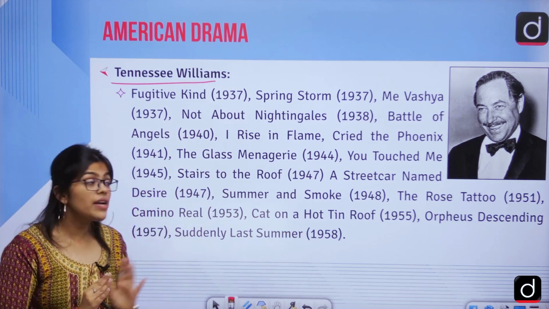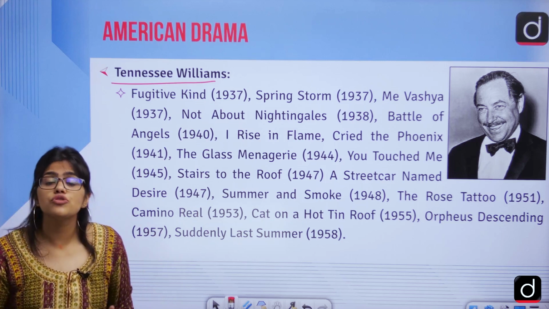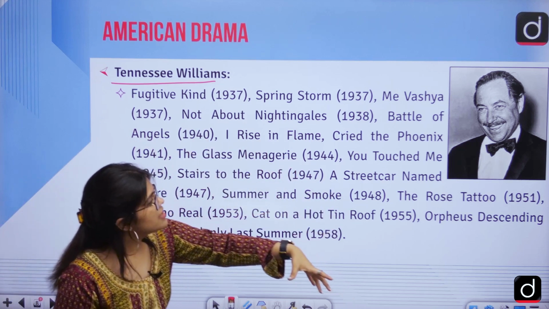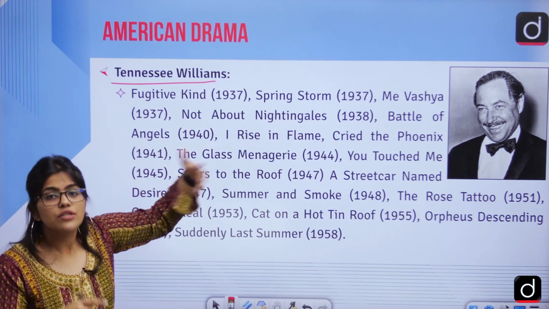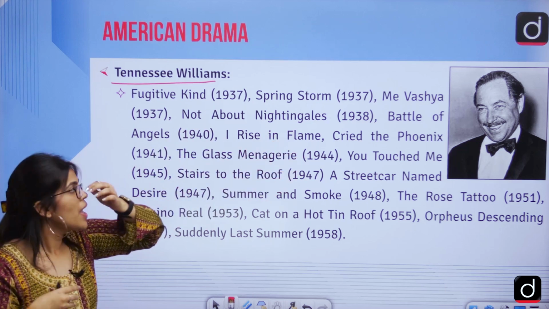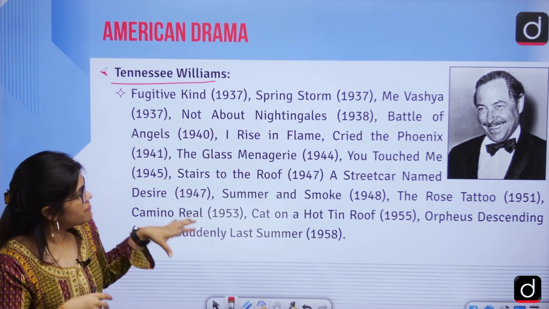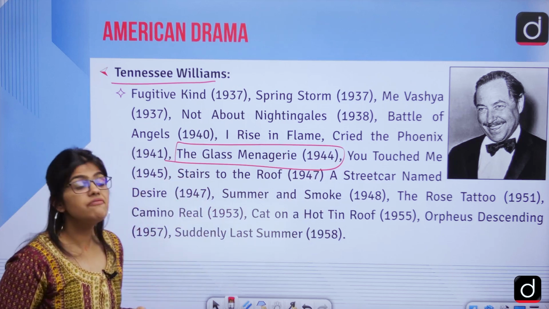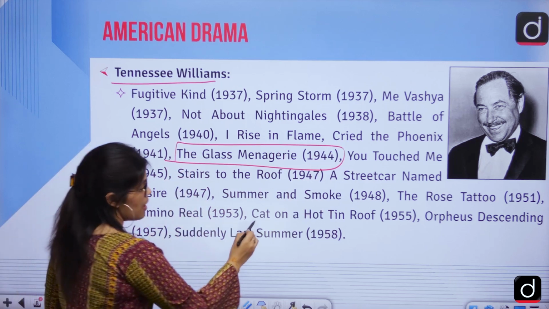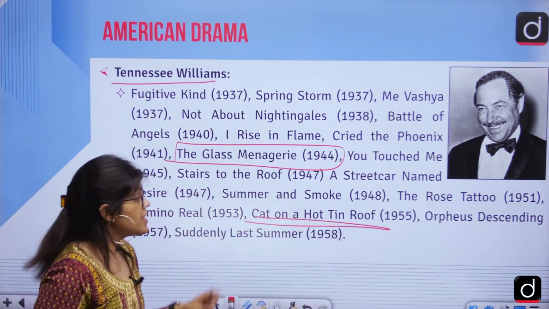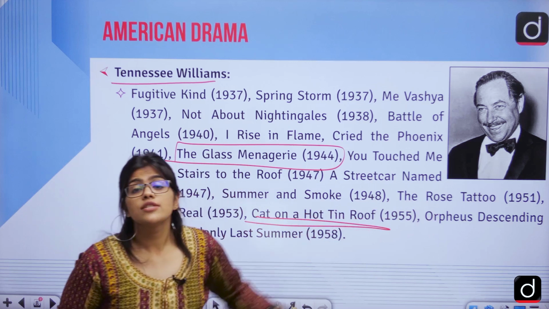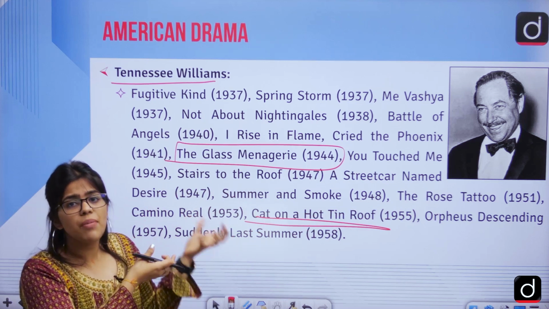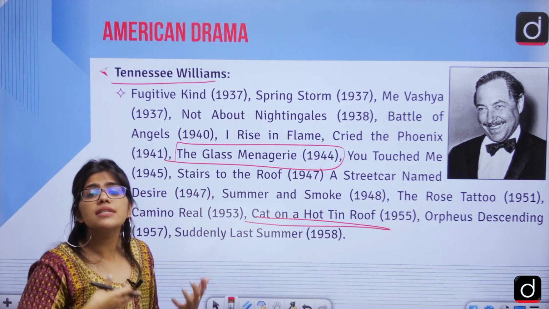Why have I given you these texts? Because I want you to take a screenshot and learn, because from here, yes, chronological questions are also asked. They do ask you to arrange all of these plays written by our great Tennessee Williams, so chronological questions are asked from here, right? We have some very, very important plays like A Streetcar Named Desire, and The Glass Menagerie in 1944 being a very important play. They have also asked about Cat on a Hot Tin Roof. They have also asked about The Rose Tattoo. So they'll give you the texts and you have to pick which of these are written by Tennessee Williams, right? So this is how they can ask questions.